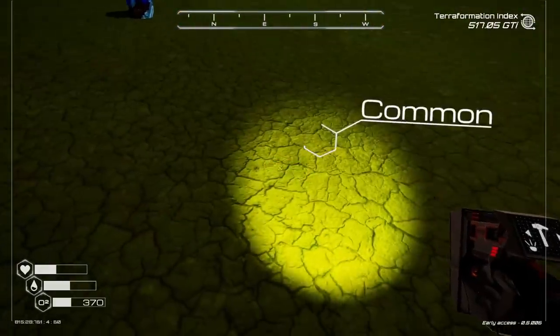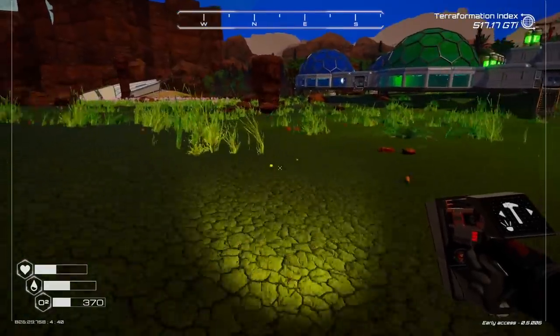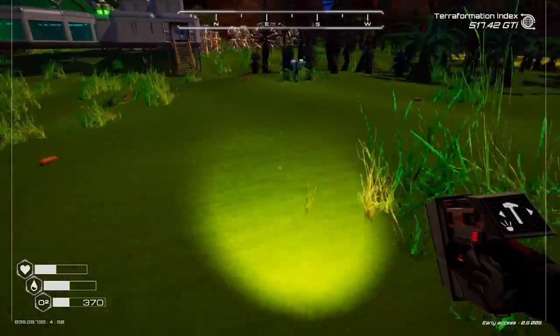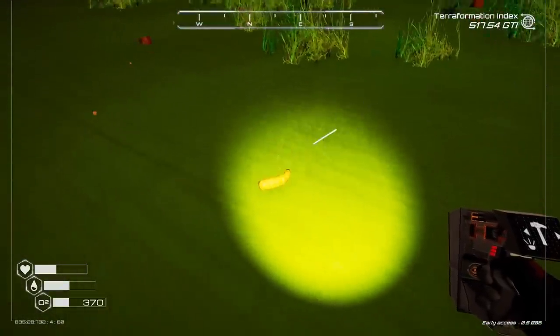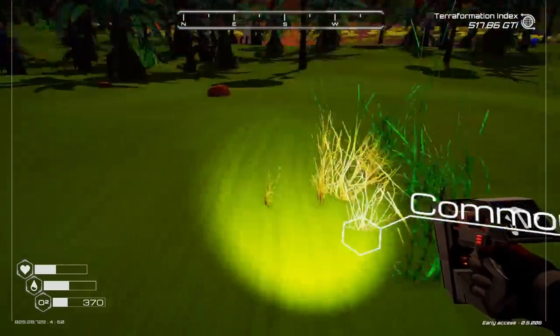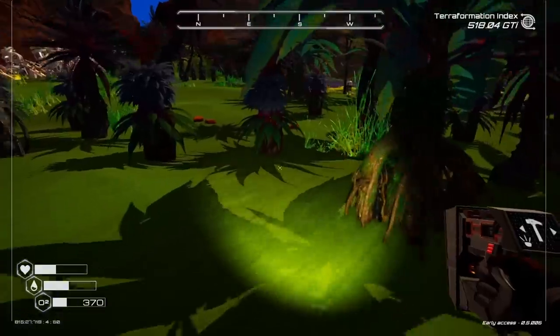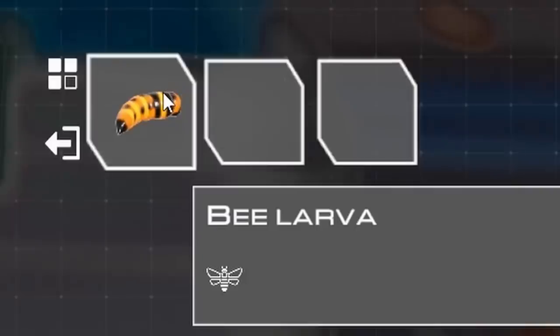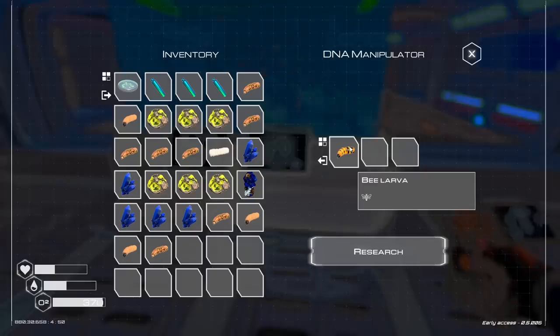Whoa, one just spawned at my feet. Thank you. Just walked over and was like, bloop. Oh, there's another one. Nice, maybe they spawn at morning time. Oh wow, they're all over out here in the forest. There's another one, another common. I love this. I wanna be an entomologist when I grow up. It's a big word for me, I know, I'm sorry. Oh, we got a bee larva. Hot dang, we got a bee larva.